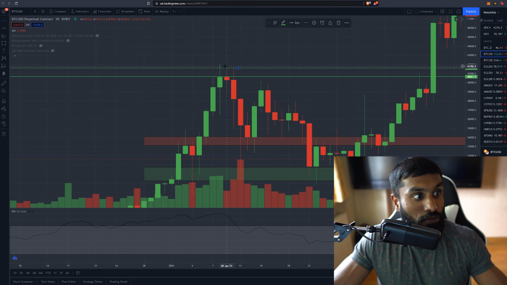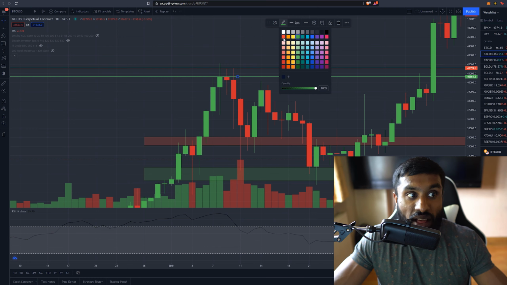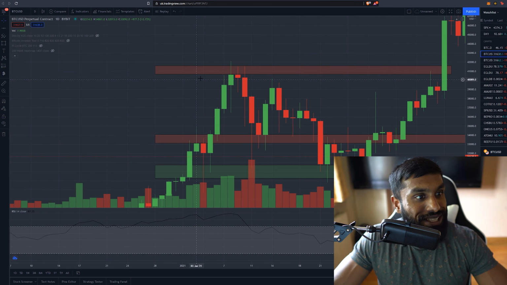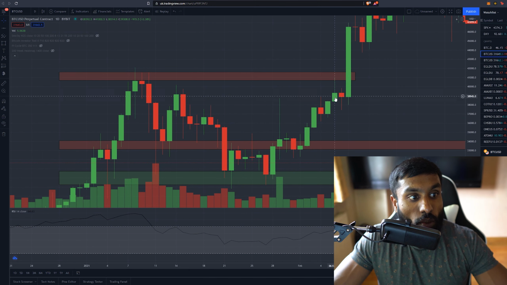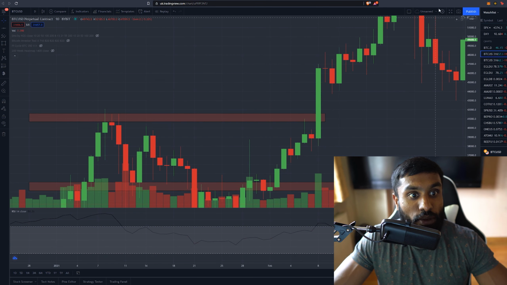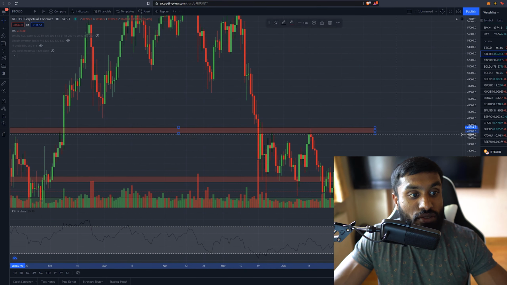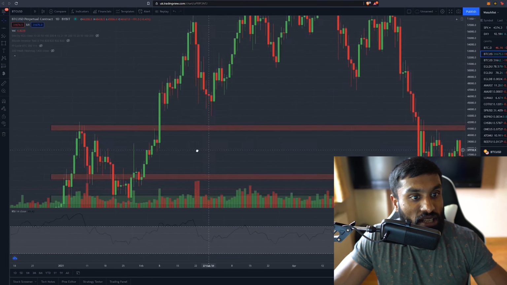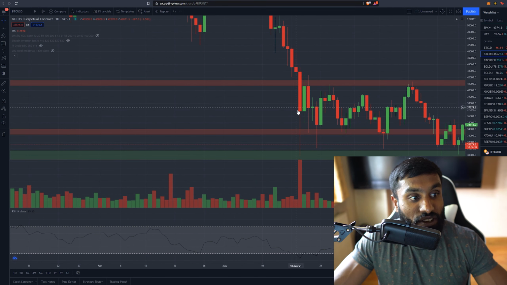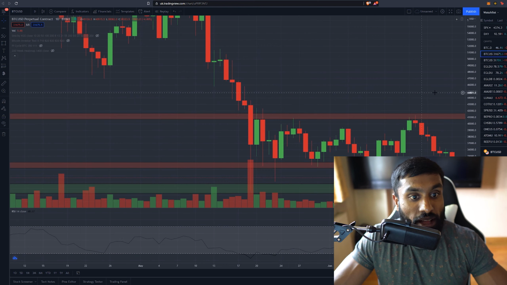Now, I'll take it from the top of the wicks here, change this to red if you want, and then if you want to do what I do, and we can see this area was a strong resistance. We struggled to close a candle above that 40K mark, and then we had initial price rejection here. Then we had this significant candle close above, and we carried on moving up. And if I were to see how this resistance acted since that date, we can see, well, we got that resistance here. On the way down, we had this significant candle close below, and look at that, one candle.